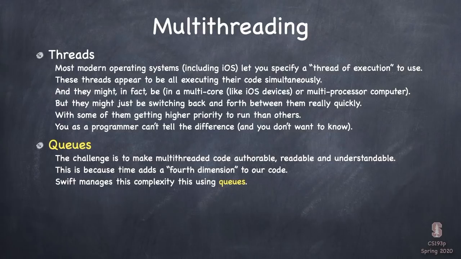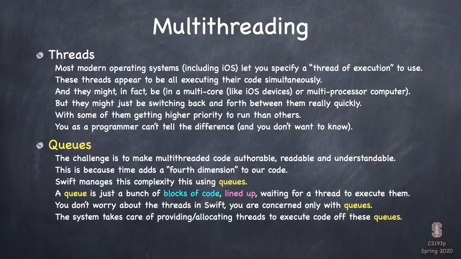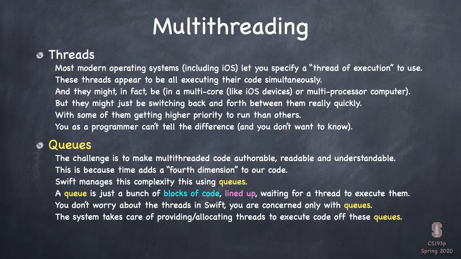Swift solves this complexity using something called queues. A queue is nothing more than a bunch of blocks of code sitting in line, patiently waiting to get a thread of execution that will run them — like a queue at the movies. In Swift, we don't think about threads at all. We just think about queues. We let the system come up with all the threads to take things off these queues and execute them. All we think about is the queues and the blocks of code we want to put on them.